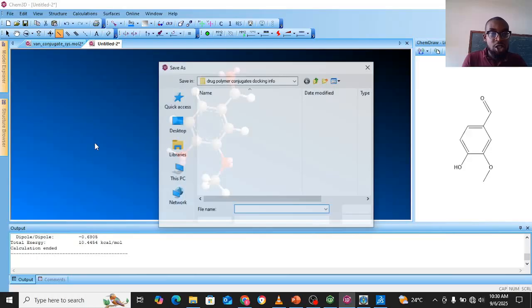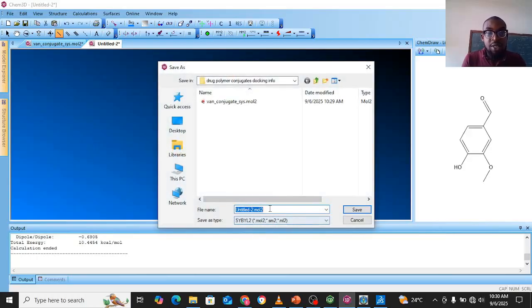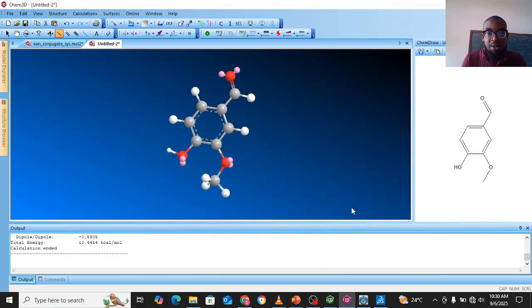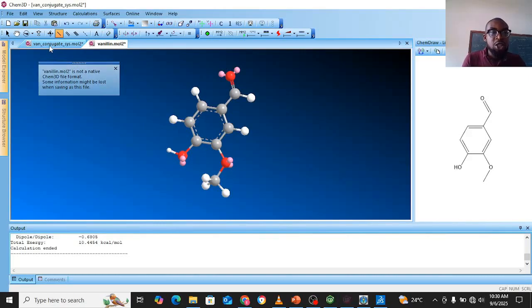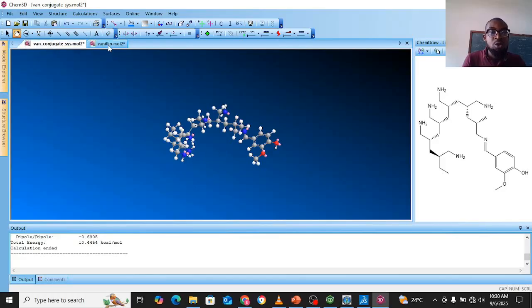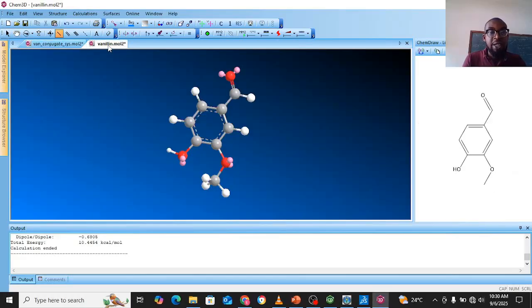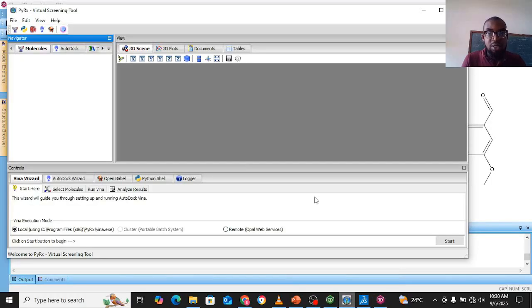You can choose to just save or click on save as, and then we are saving it as a mol2 file. So this is vanillin. Good. So what I've been able to do is model the conjugate system. I've also been able to model vanillin, and then I'll be carrying out the molecular docking for these compounds.